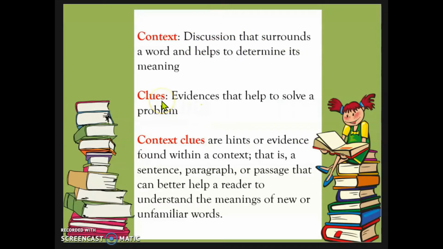Now let's look at the word clues. Clues, on the other hand, are hints or evidences that help to solve a problem. So when we put the two concepts together, context clues, therefore, are the hints or evidences found within the context. That is, within the discussion, which is oftentimes a sentence or a paragraph or a reading passage. And so those hints or evidences will help the reader to better understand the meaning of the word or concept that he or she is uncertain about.